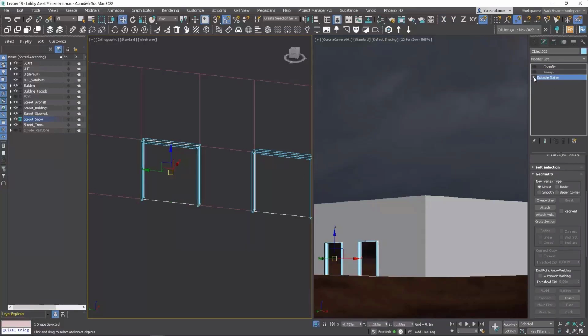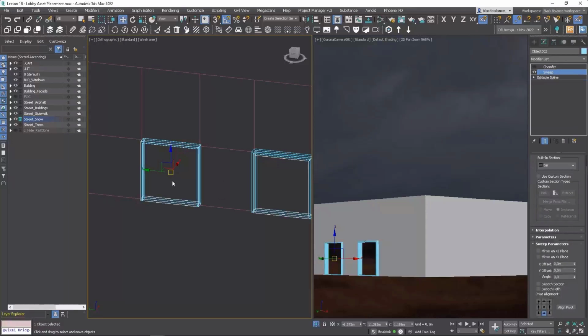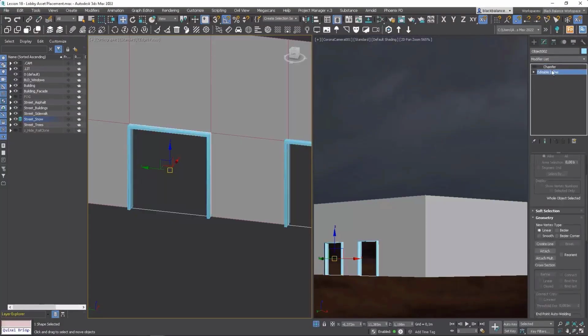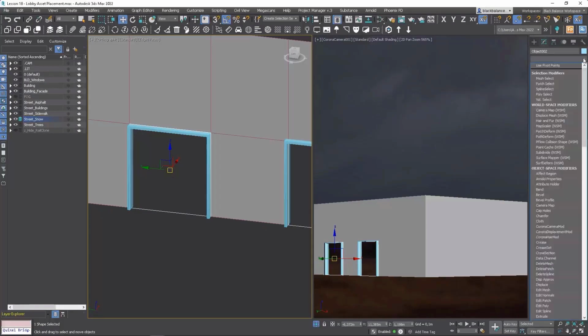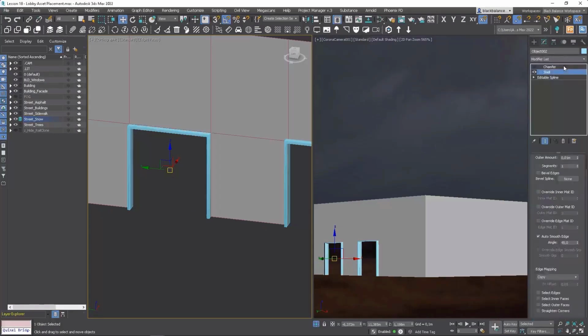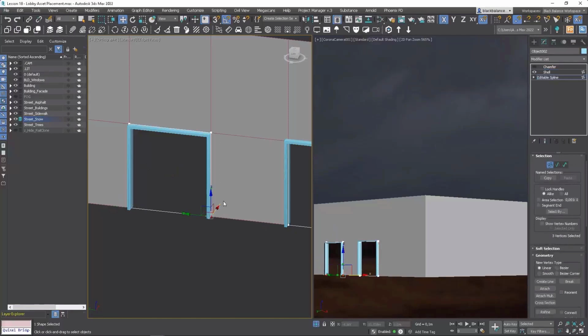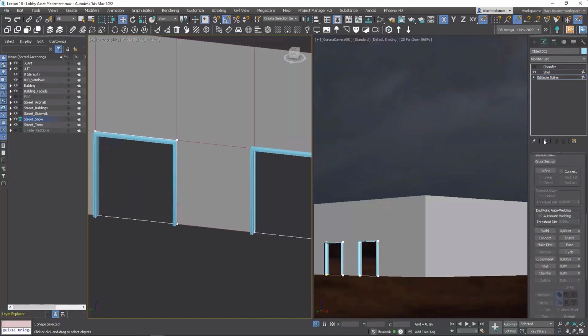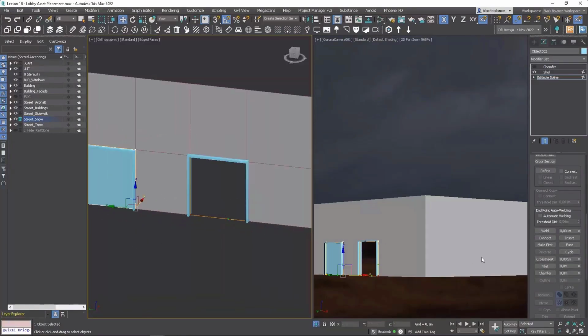Delete sweep and apply shell. Two centimeters will be fine. It looks like the vertices weren't welded properly. Let's weld them now. Here we go. Problem solved.